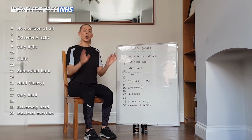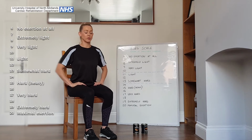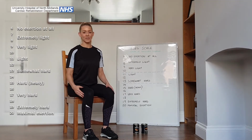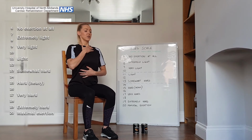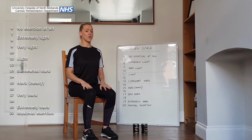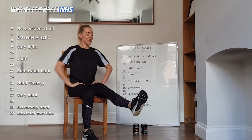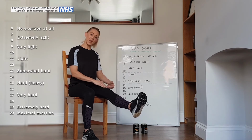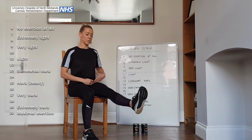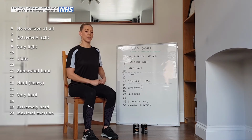Okay, so we're going to start with the lower body exercises, and we're going to work the quadriceps, which is the thigh muscles. So you're going to be sat in your chair, 90 degree bend in your knee, feet flat on the floor. Proud chest, nice and upright. Hand by the side of the chair if you want to, or on your lap, whatever suits you best. What you're going to do is just extend the leg out till it's straight. You should feel some tension in the thigh muscle. Relax that down. Up, back down. We're going to do 12 on one leg, 12 on the other.